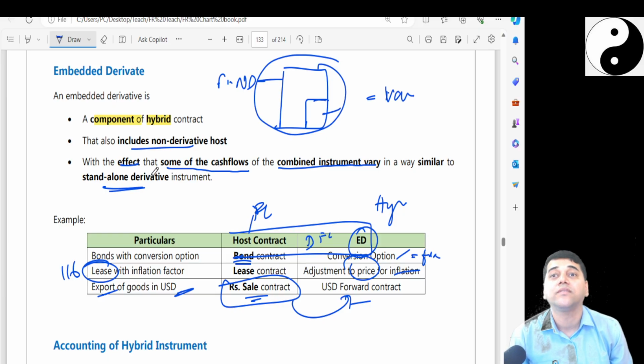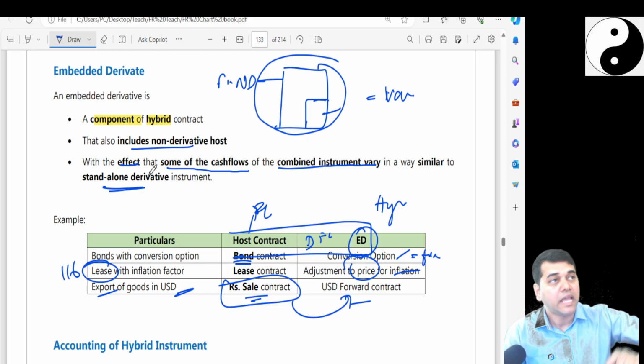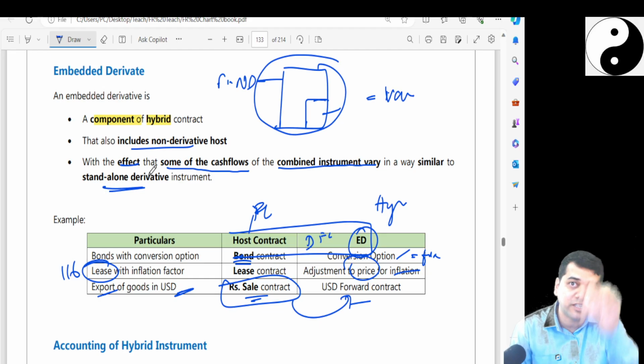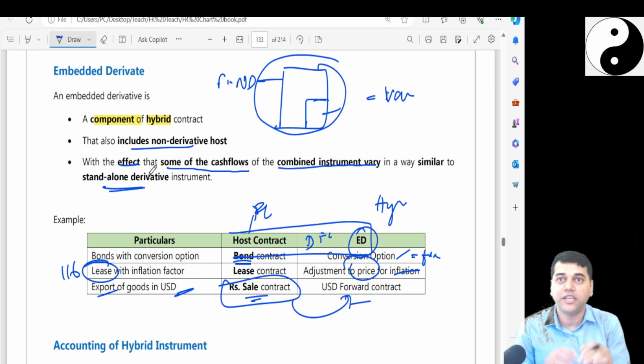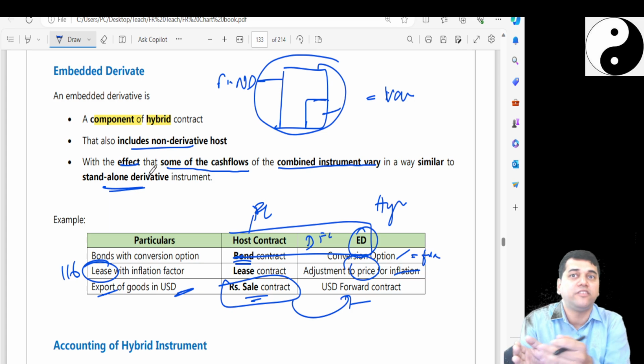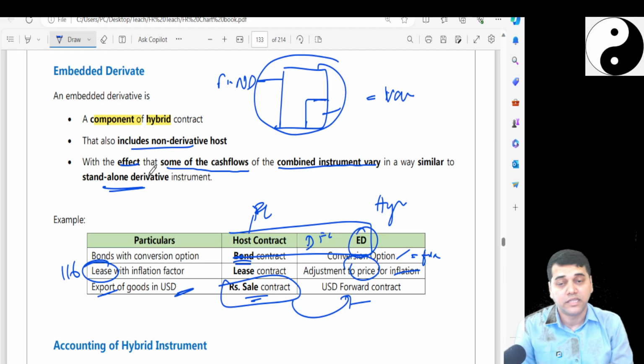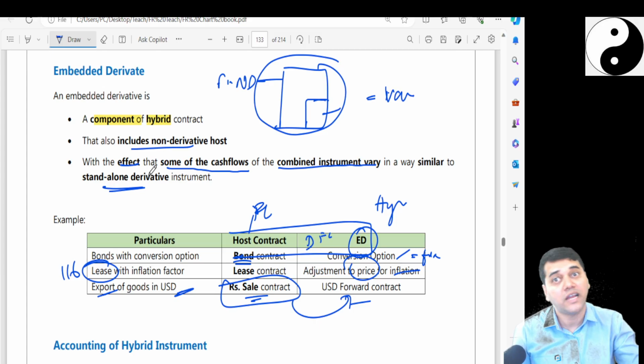Why do we need to do the MTM? Because I am a listed entity, no? Mark to market, see, if it is a futures contract, every day MTM happens and a margin money call is going to happen. Then I am left with no choice other than passing that entry for margin money in the futures contract. But in a forward contract, since forward is an OTC contract, over the counter, it is not through any stock exchange. That's why whenever I am going to close my books of accounts, it's called a reporting period, then I have to do the mark to market. That's why in between I don't do that. But futures, I do it every day.